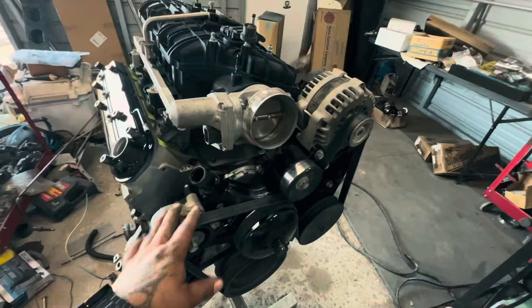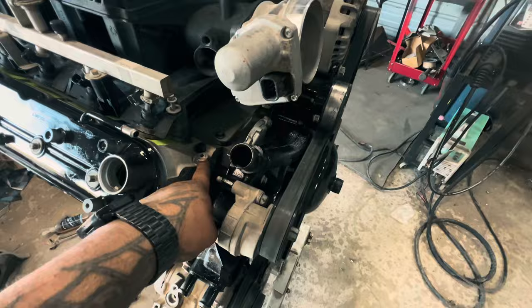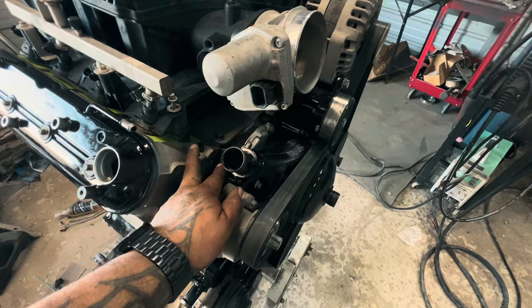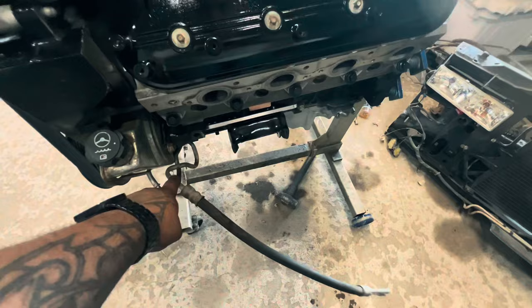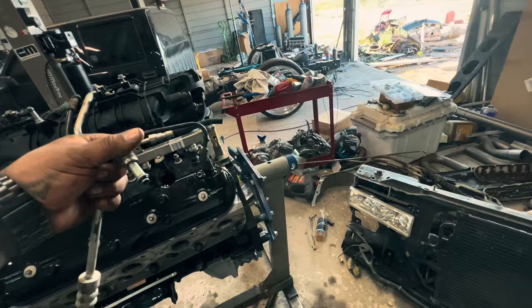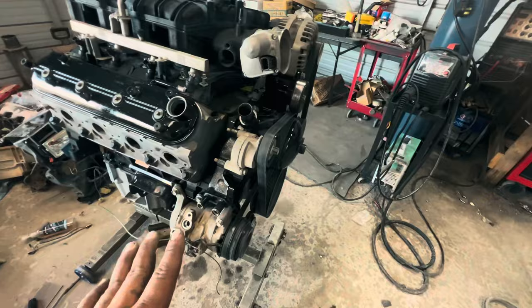This thing is pretty much buttoned up. The only thing I'm missing on the intake is the steam ports — I don't have the fittings for them, so I'll just get an Amazon special for those. This is the hydro boost line that goes to the firewall, but I might have to unbend that a little bit to reach the booster itself — I'm not sure where it's gonna land once the motor's in, but I should be able to reuse this line. AC's in place, motor mounts are in place.